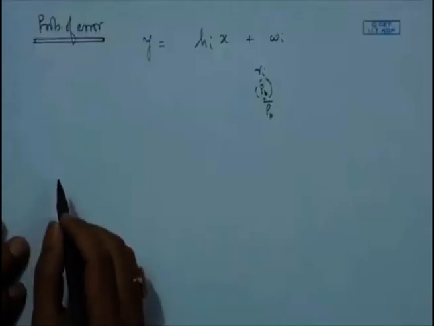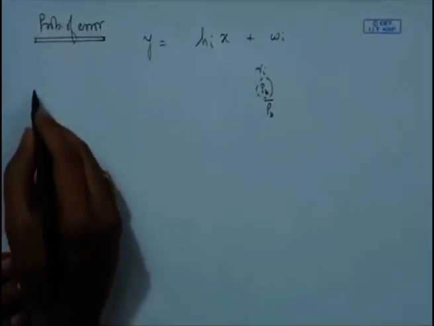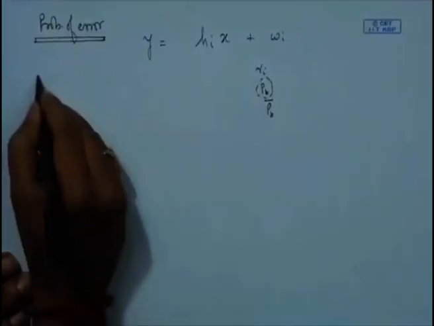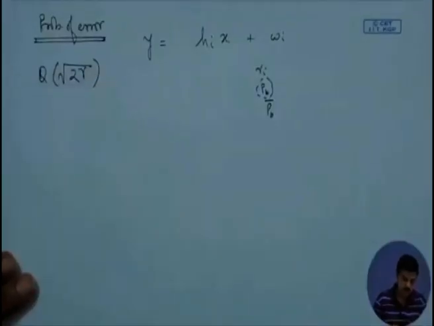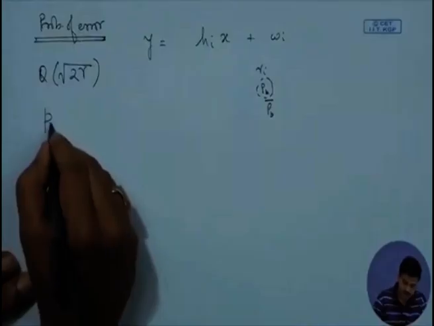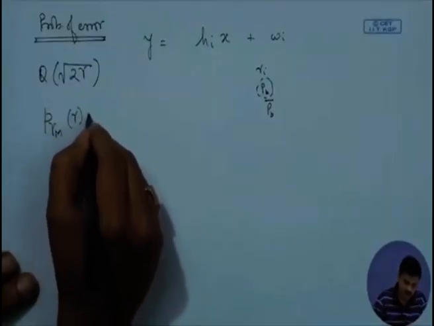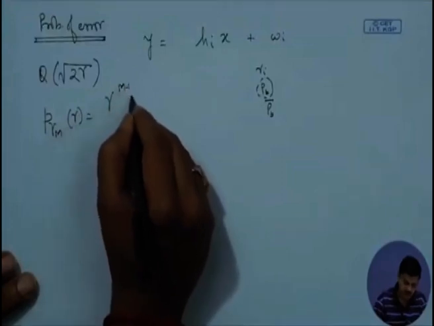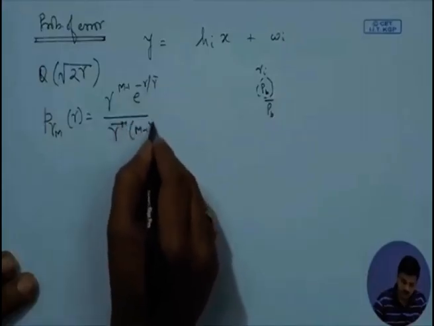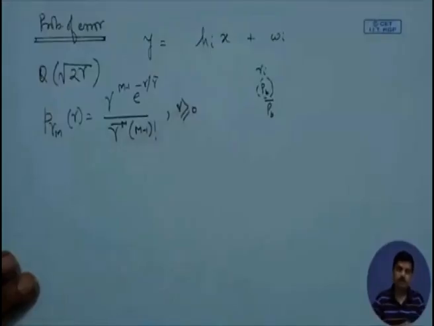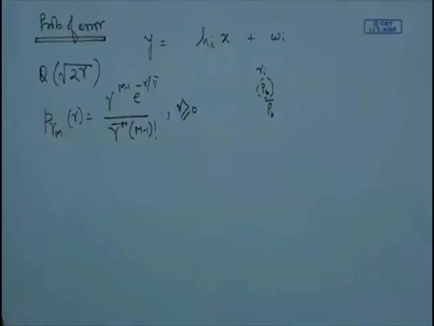So proceeding further, for BPSK or QPSK, the error probability is Q function of root of 2 times the SNR. In this case, the combined SNR's PDF turns out to be gamma raised to the power of m minus 1, e to the power of minus gamma by gamma bar, divided by gamma bar raised to the power of m times (m minus 1) factorial, for gamma greater than or equal to 0. Now this is true because gamma is E of x squared by E of w squared multiplied by mod h squared. Now mod h squared is greater than 0, E of x squared is greater than 0, E of w_i squared is greater than 0. So all are greater than or equal to 0.